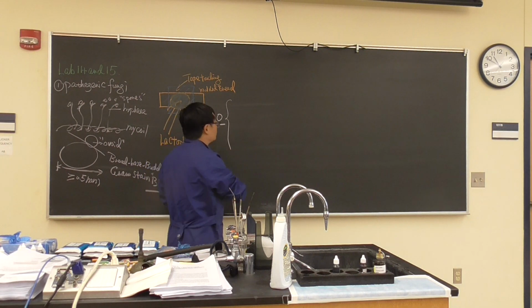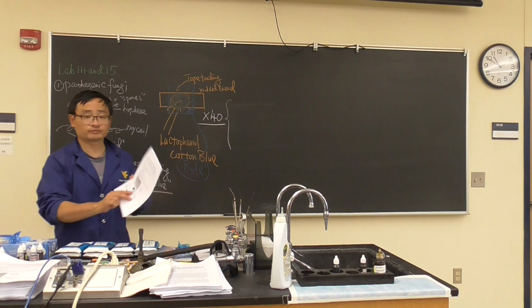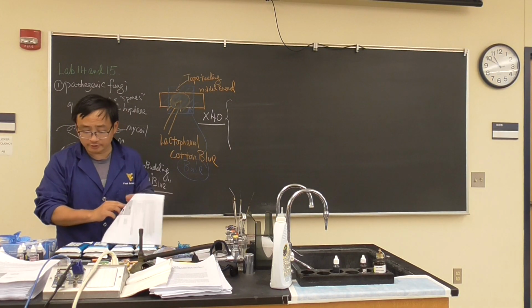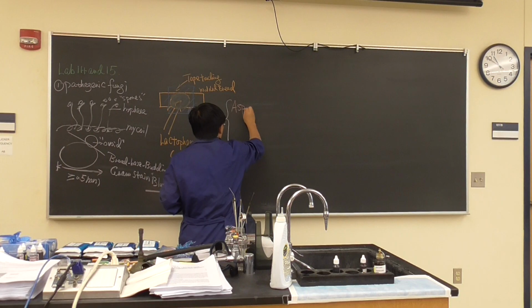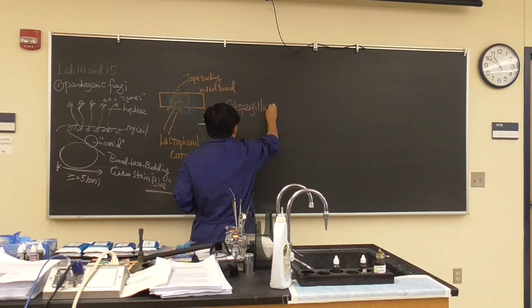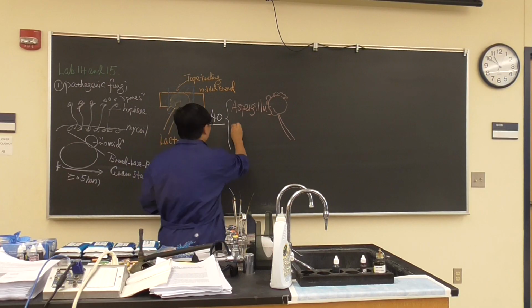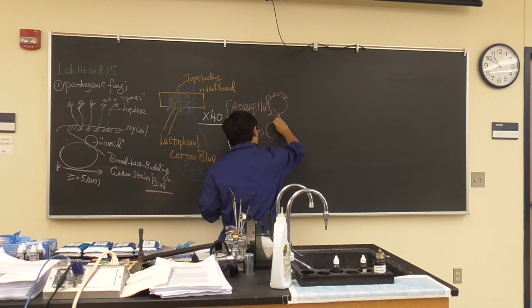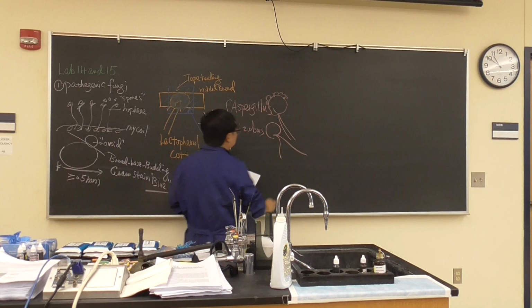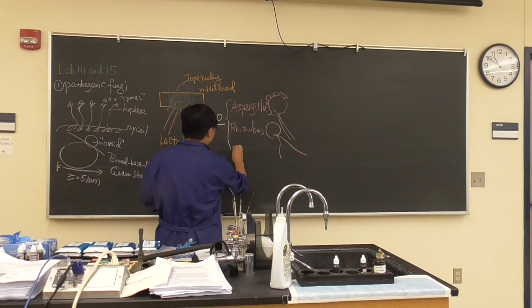Now, what are the fungi gonna look like? You can look at your fact sheets, first page. Under eCampus, you can get a color picture. We will get Aspergillus. Aspergillus, what it looks like? Like this. Then Rhizopus, what it looks like, like this. And another one everybody knows, penicillium.